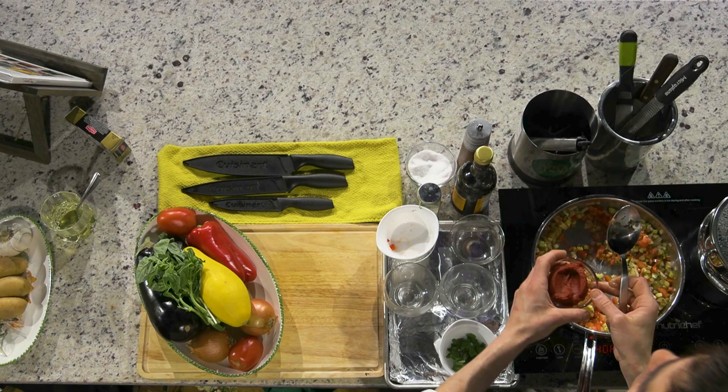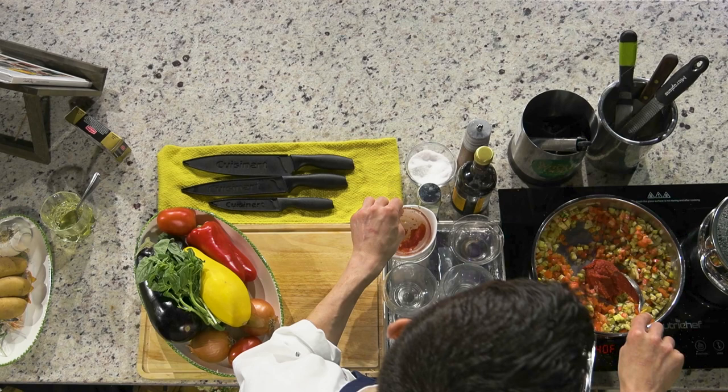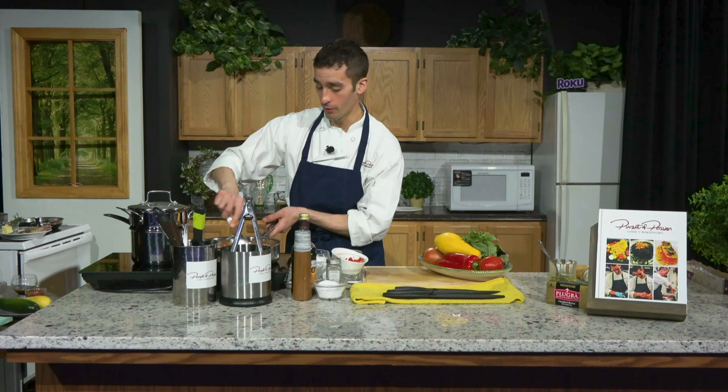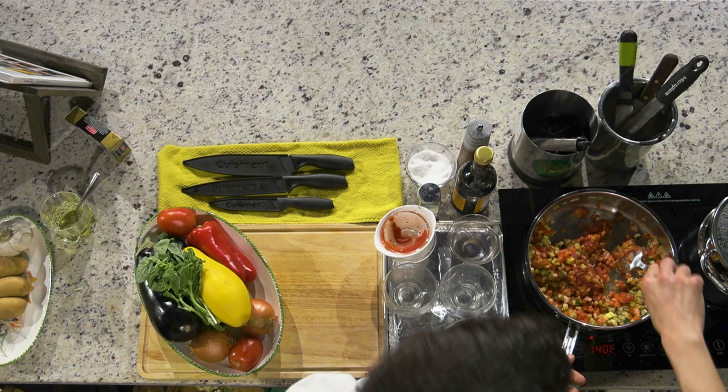Tomato paste gives you a really nice savory flavor, which kind of acts in a tag team manner with the eggplant to boost up the umami factor. It also adds a great viscosity and body to your ratatouille. The only thing you want to do is make sure that you cook your tomato paste thoroughly, because raw tomato paste flavor can be a bit bitter and off-putting. But once you give it this nice toasted note from cooking it thoroughly, it adds so much of a savory, delicious note and fragrance and aroma. Again, subtleties and nuances. It's gonna elevate the overall dish.